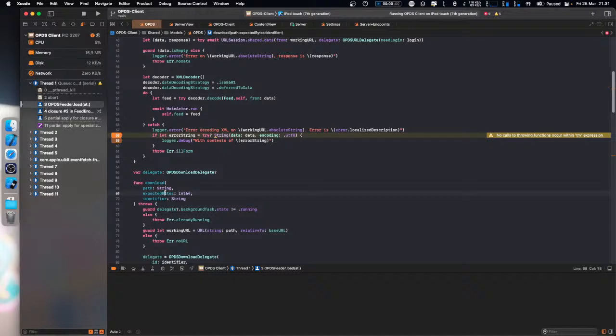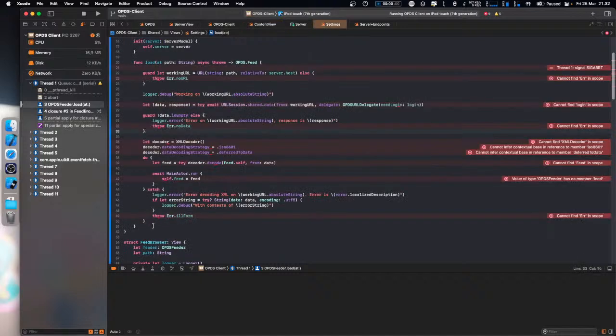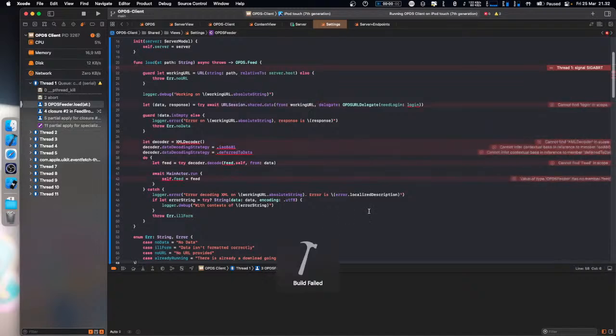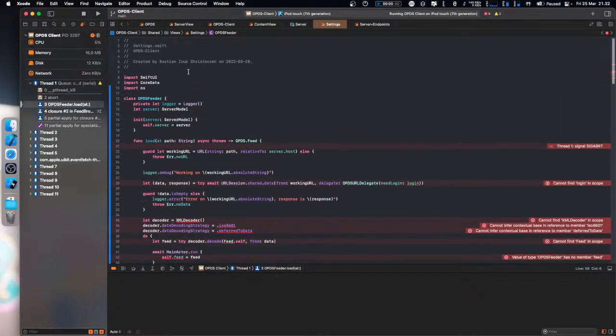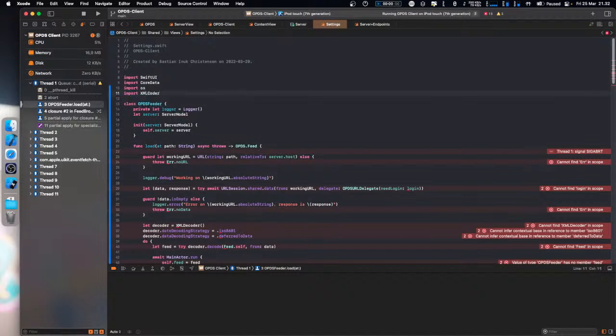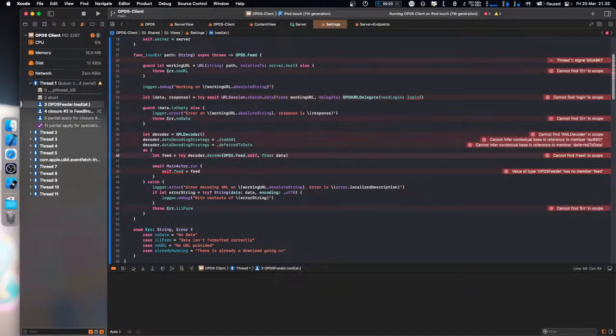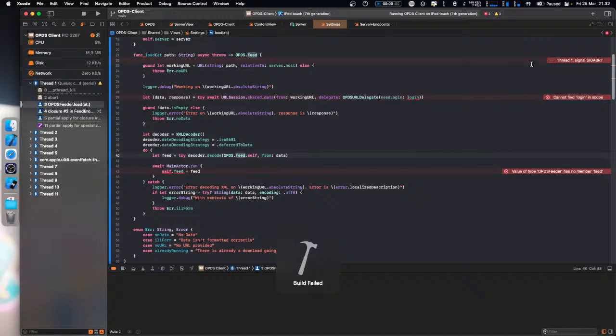I'm also going to crypt pair. I am going to import XML coder. So here's the issue. OPDS. Right. Cannot find login in scope.